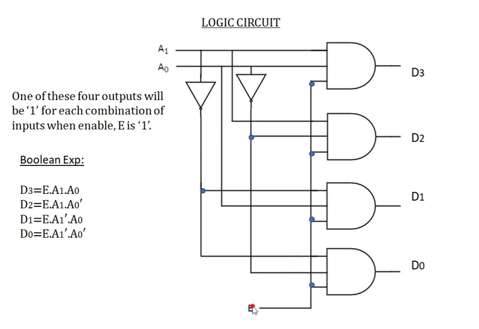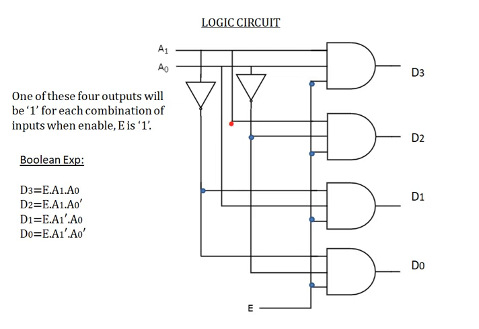Observe, enable I have taken, and enable is given to all these 4 AND gates, because the dot means AND gate. Enable is given to all these AND gates because E is present in all these cases. Next, A1, A0 I have taken. So A1, A0 and E, this is D3. Similarly, D2, D1, D0. So this is the logic circuit for the 2 to 4 decoder circuit.